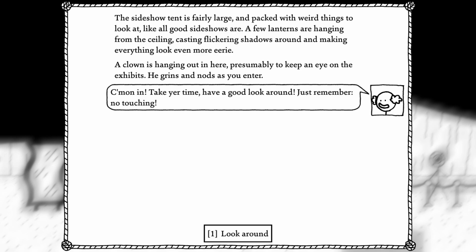The sideshow tent is fairly large and packed with weird things to look at, like all good sideshows are. A few lanterns are hanging from the ceiling, casting flickering shadows around and making everything look even more eerie. The clown is hanging out in there, presumably to keep an eye on the exhibits. He grins and nods as you enter. Come in, take your time, have a good look around. Just remember, no touching.